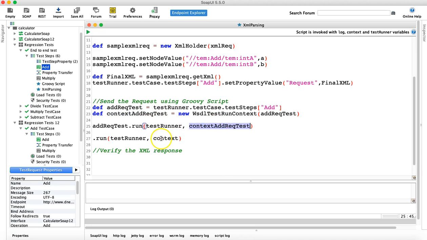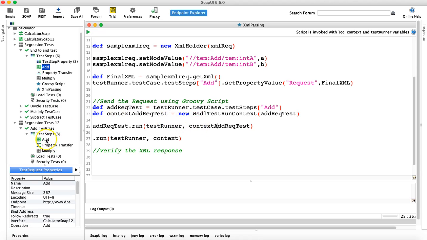If you just say context, it will just consider the context of this particular script. If you want to change the context to something else, for example add or multiply, you have to traverse, as we saw in the previous tutorial, and get the context of that particular request.